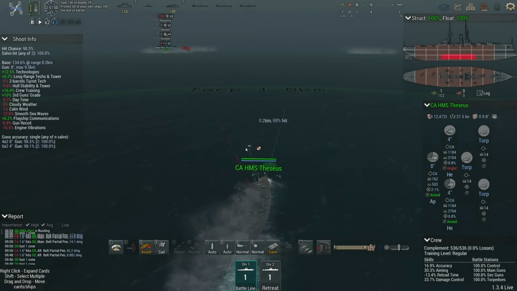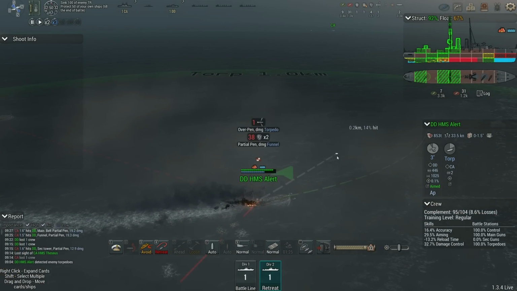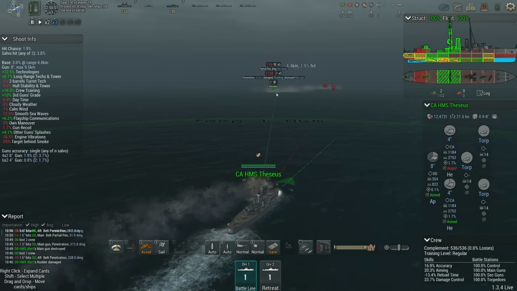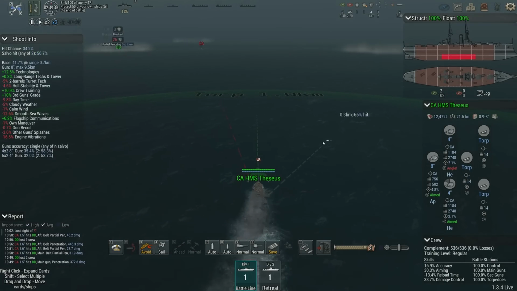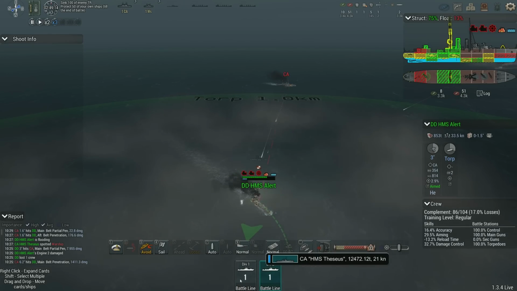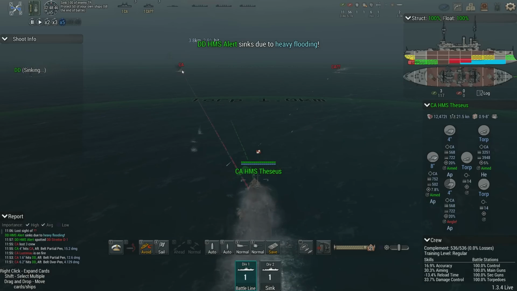Retreat. Leave the rest to the Theseus. Did a good job, though. The flooding in this early era, get a nice set of flooding hits, can really ruin a ship's day. Alert, though, not going to survive. That's too much damage. Ugh. Sad. Very sad. She did well, though.